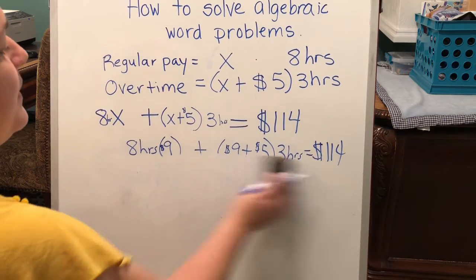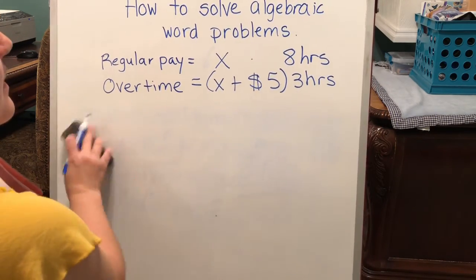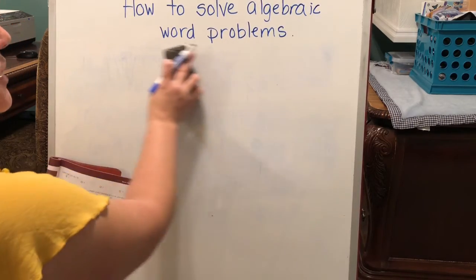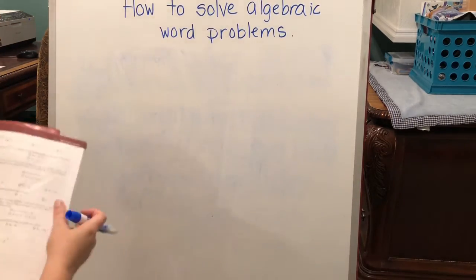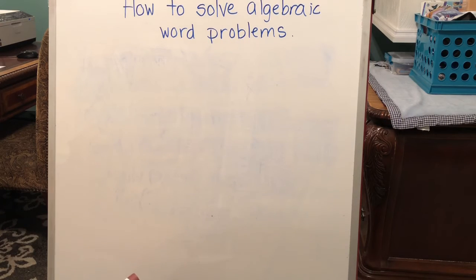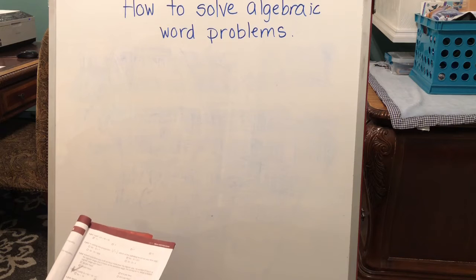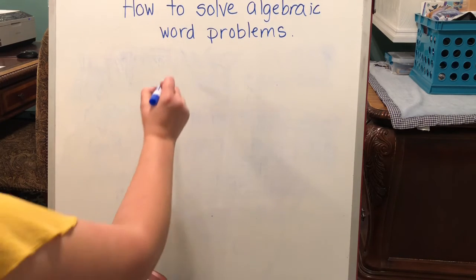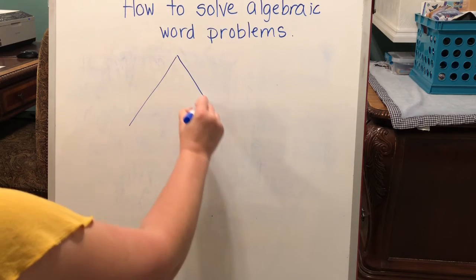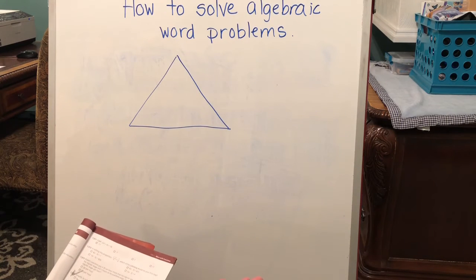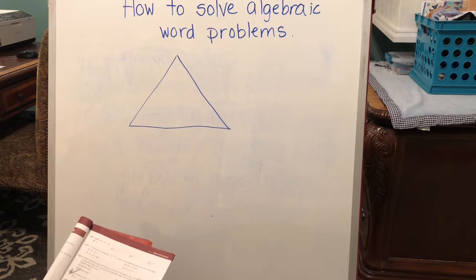All right, so this was a problem where you didn't really have a visual picture. We're going to do one more where they talk about a triangle, and we're going to show how it's really helpful to draw a picture to go with some word problems. A triangle has one side that measures 9 units. So for here, I would start drawing a triangle. That's what I have. Has one side that has 9 units.